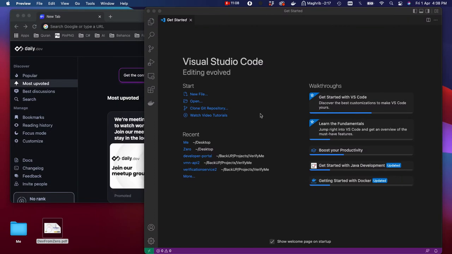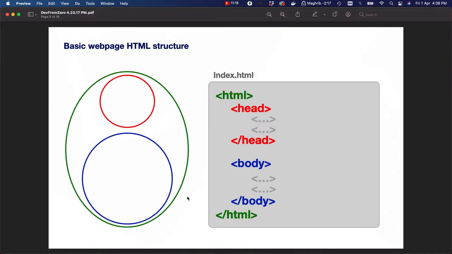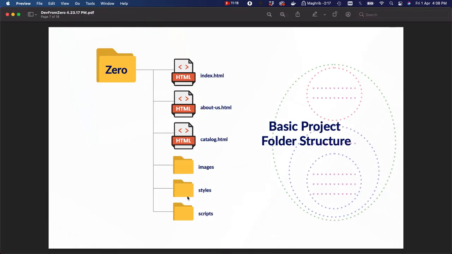Let's get into the code. So before we do that, okay, let me bring this up again. So in the last class, we talked about how to structure our project. So we will start from that part. So in case you forgot or you're joining us for the first time, I will recommend that you start with the first video. This is the fourth lesson in this series. So I will advise that you start from the beginning so you can easily catch up with whatever we'll be doing in this. So let's get into it.